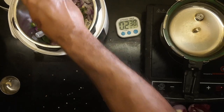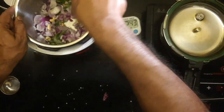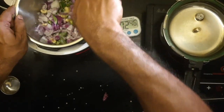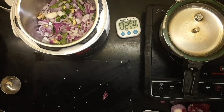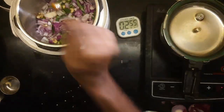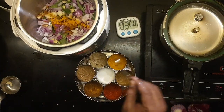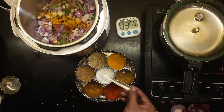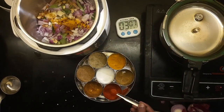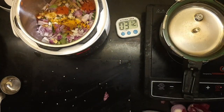Some curry leaves. And whatever spice powders you like. I'm going to add in a bit of garam masala, bit of turmeric powder, anything in your spice box. A bit of cumin powder, some salt, some chili powder, and that's it.